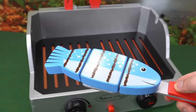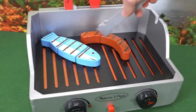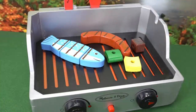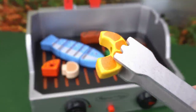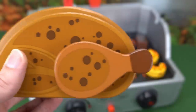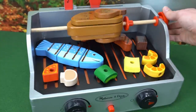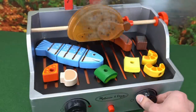Here goes our fish. Let's use the tongs for our hot dog and the piece of steak. Here's our onion and green pepper. And tomato and mushroom for our vegetables. Let's grill our shrimp. One and two. And now the best part, our rotisserie chicken. Let's place it here so that when we turn the dial, it cooks on all sides. Oh, we better turn the heat down so the food doesn't burn.